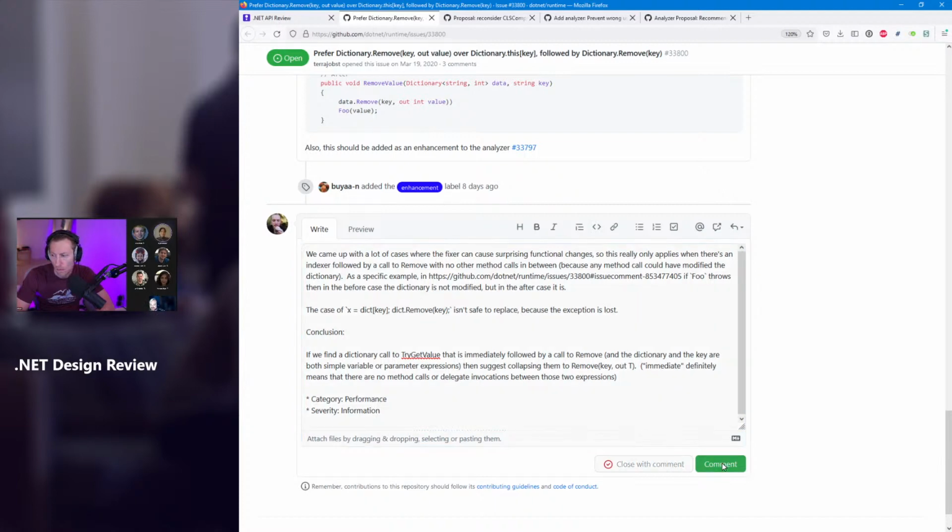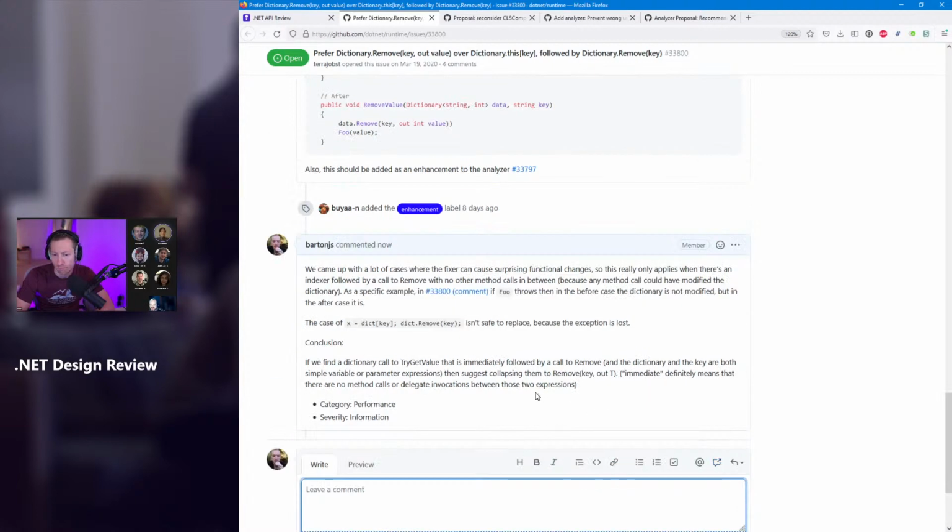It should be part of the other analyzer, right? Not new one. I mean, it's a different diagnostic. This requires that you're targeting .NET Core 2 or higher instead of .NET Standard. So if it's in the same class or not, that we don't care.